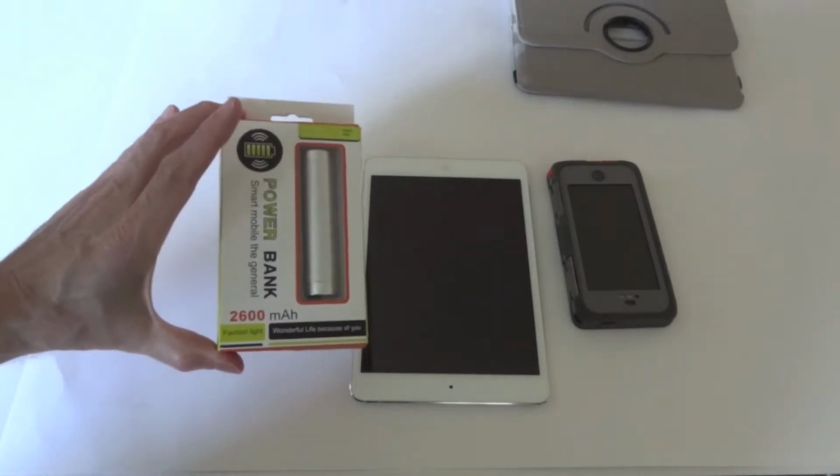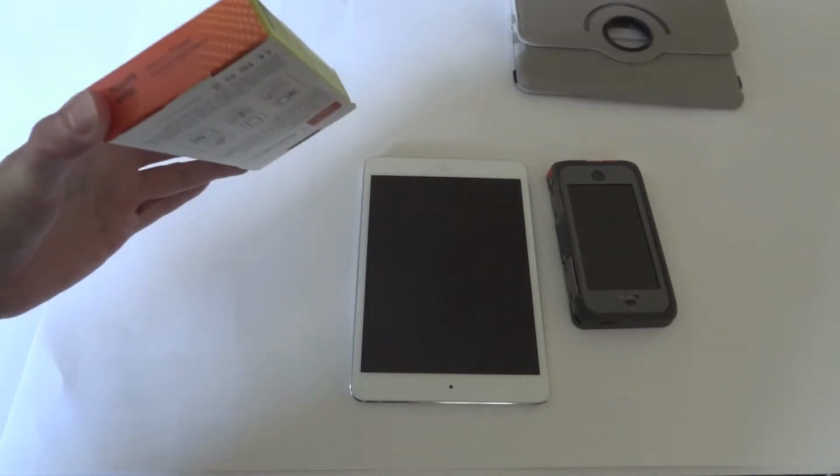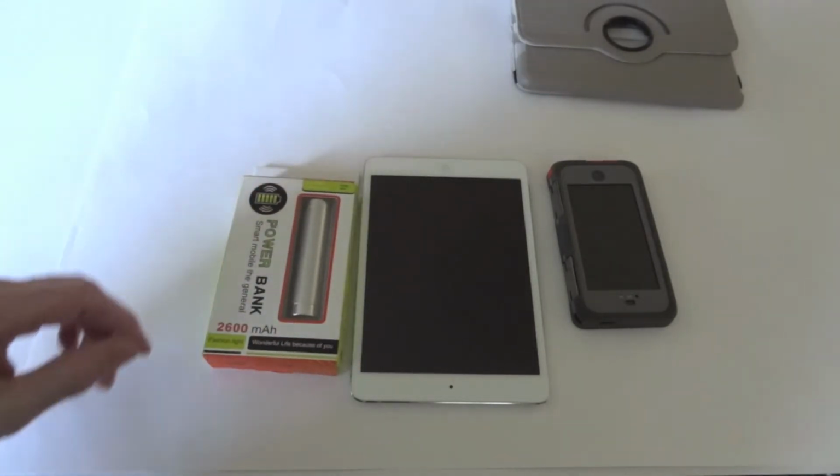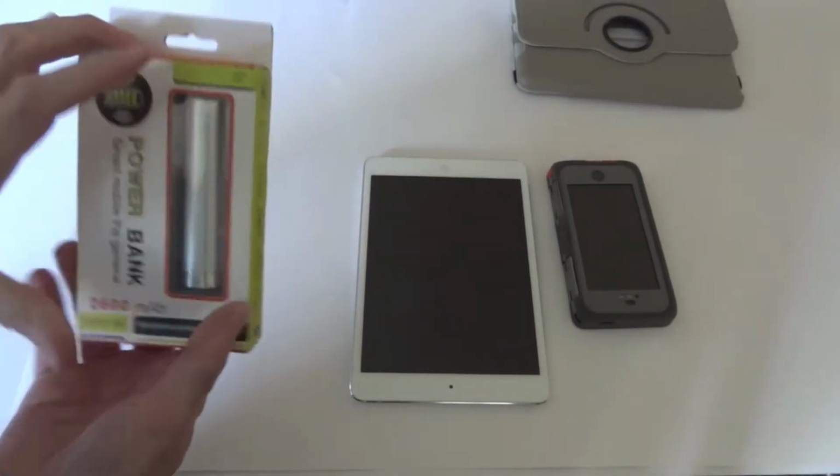This right here will charge up your smartphone, your e-reader, a camera, basically any USB device. It's great to have if you're going to be out on the go and you don't have anywhere to plug in to charge your phone or your iPad, whatever your device may be.